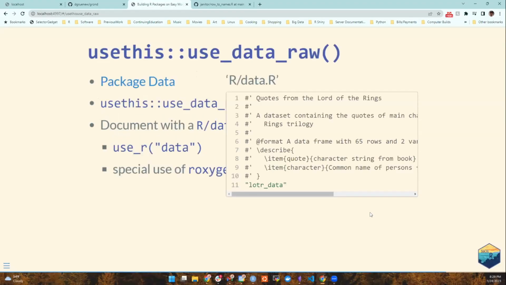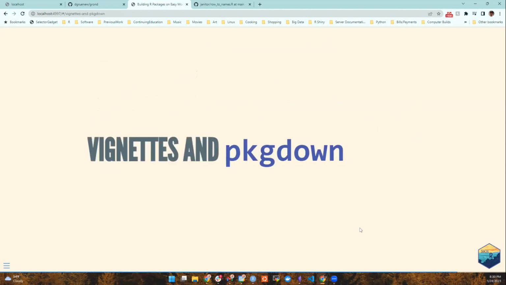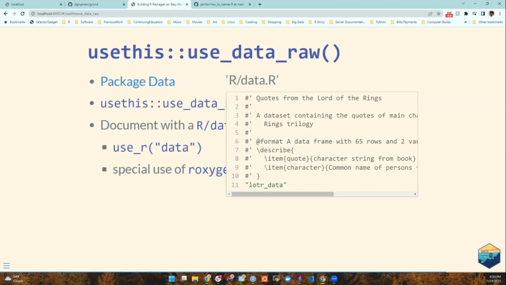Okay, I know we are at time, but we also started a little late. So I still am kind of jazzed and want to keep going, but I also want to be respectful of everyone's time. So why don't we pause just real quick? The two things that I want to do left are how do you add package data, and then vignettes and pkgdown, which to be honest we only have like 3 more slides, so it's not that much more. That being said, it is that time. So are there any questions or thoughts here?